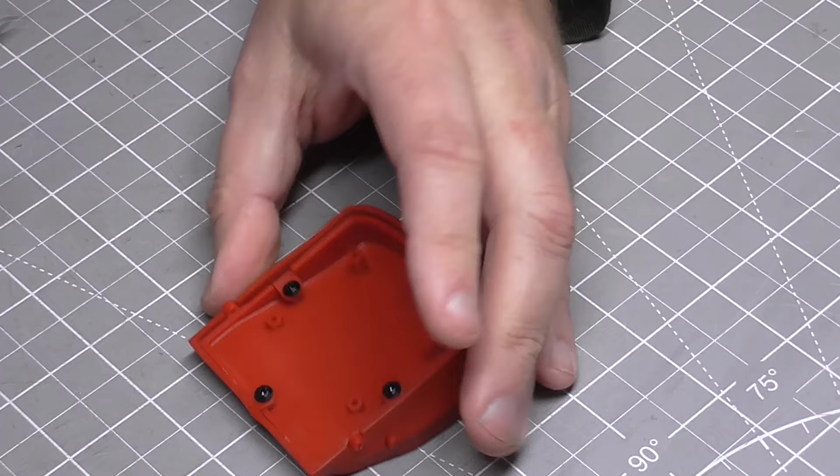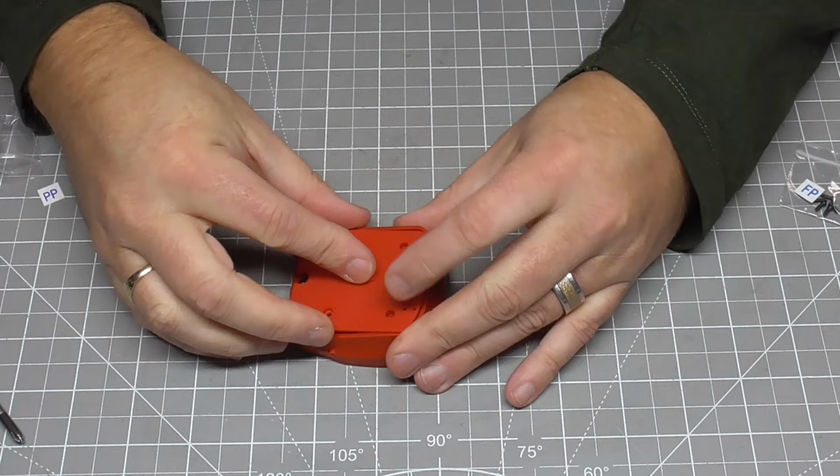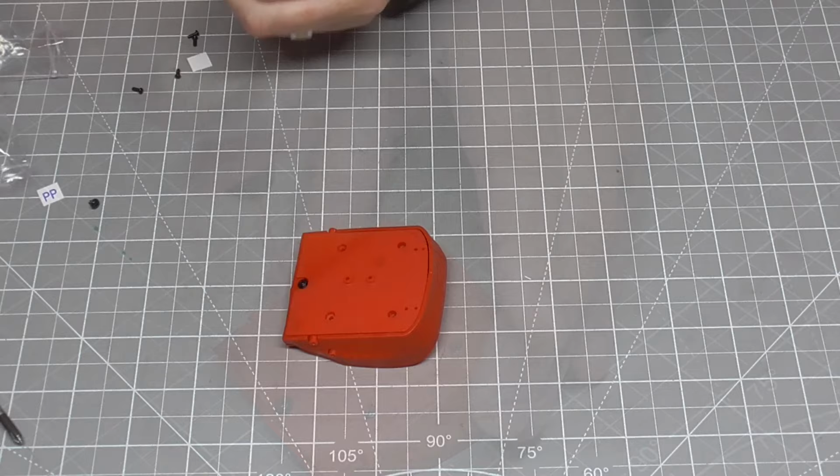So here you go. Here's the last one just going in here. And then just like last time, again, we're taking this hard section this way up, going in here. FP screws. We need four of these to get this into place. Again, this is the last one going in here. So there's the seat bottom again.